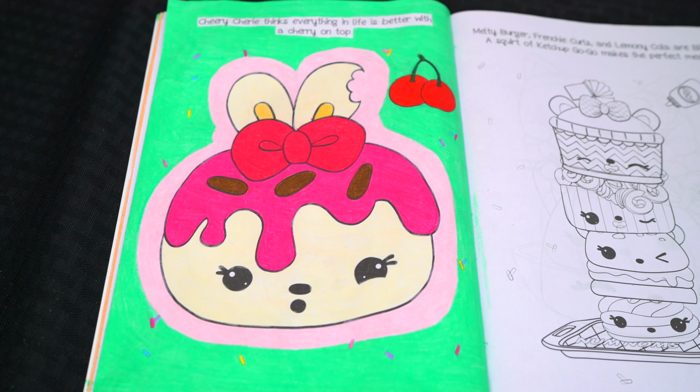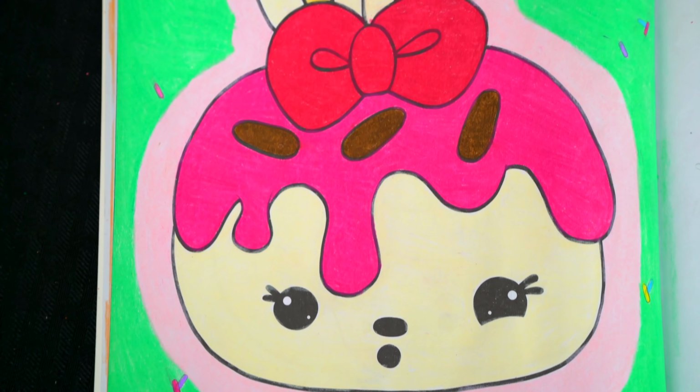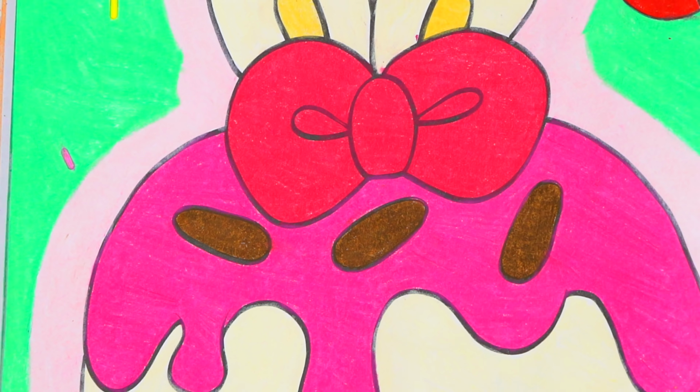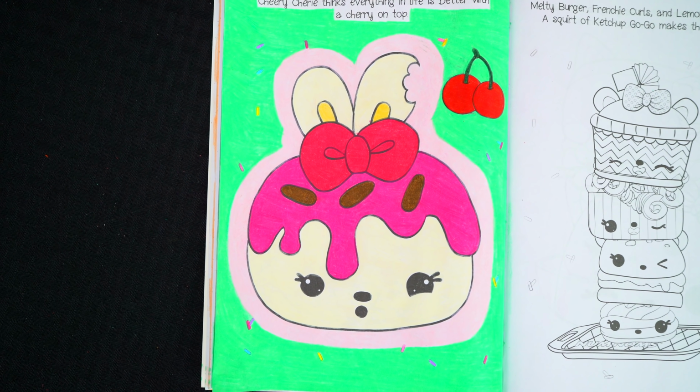Okay, I'm all finished! Wow, this picture turned out so cute! I love all the cute little sprinkles everywhere! And Cheery Cherie is just so scrumptious!